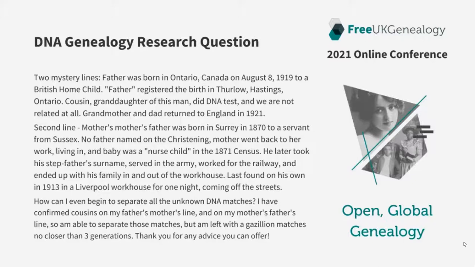I hope that helps somewhat. It isn't an easy process. It takes a lot of work, especially when you're looking for ancestors that are further back in time. You have to eliminate as many lines as you possibly can. So again, testing more people helps. Having more of the mystery DNA to work with, and having more people tested on the other lines to help eliminate them, helps as well. There's lots of different things you can try.